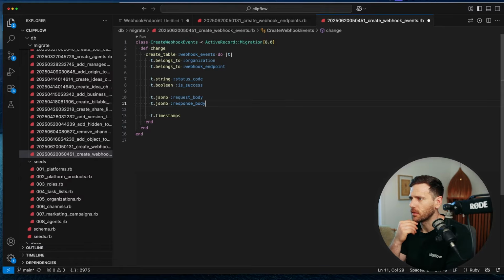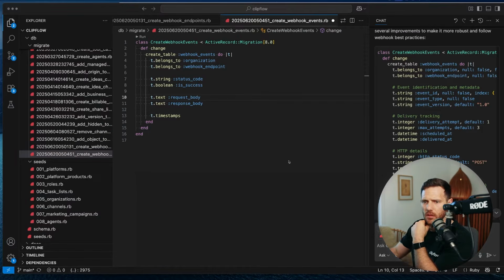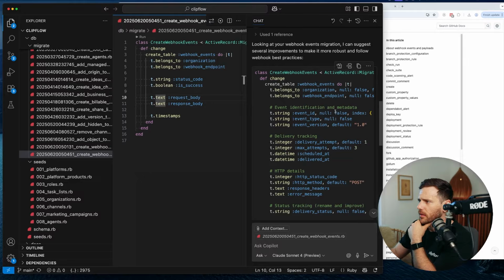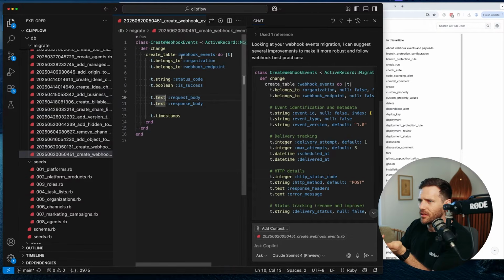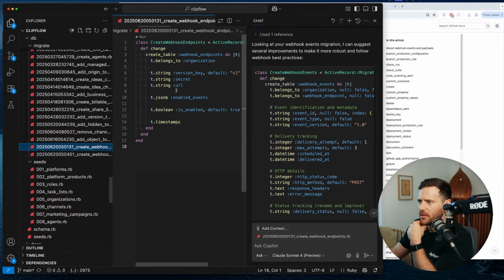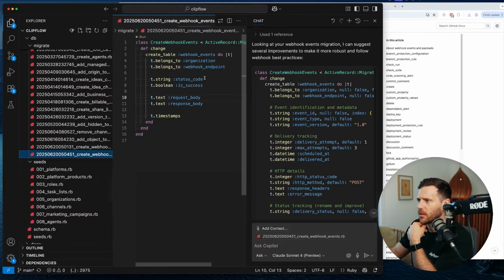We got the organization with the webhook, and then we should be testing that. So what we'll do is we'll have a look and see what else we can actually improve here. So I asked my mate Claude, but it's a whole bunch of noise, I reckon. It's probably useful if you're creating a really robust webhook system, but in the beginning, I'd prefer to do fewer things. The event ID, it's going to have an ID, so we don't need to generate that. That doesn't make sense to me. The event type, so that's enabled events. So that's probably not a bad idea actually to have event type here.